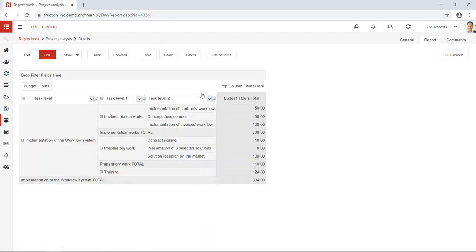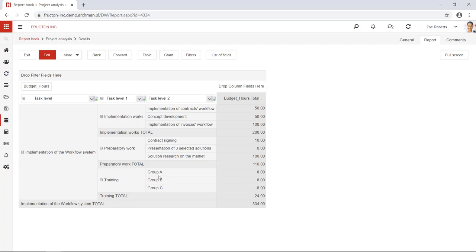So I already have this cube created, and look, I have this training node that I updated, and I have group A, group B, and the budget hours total that shows me the total number for the project, the total number for each stage of a project, and also for the tasks at the lowest level.